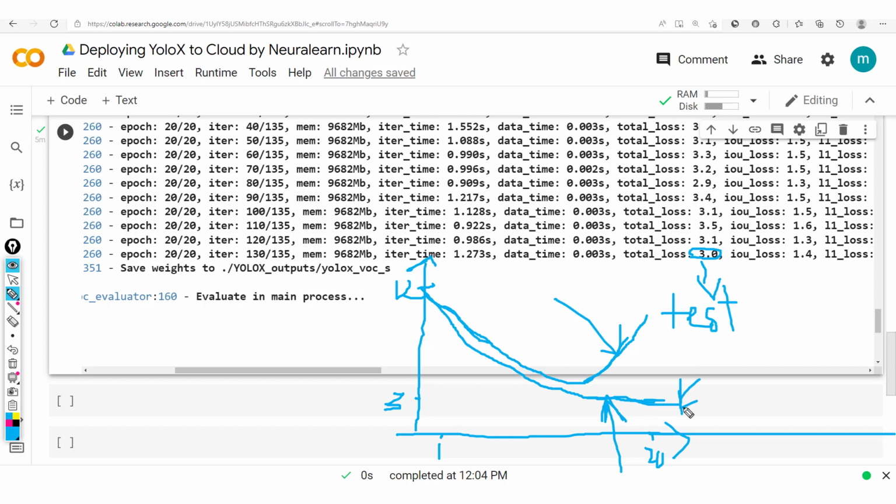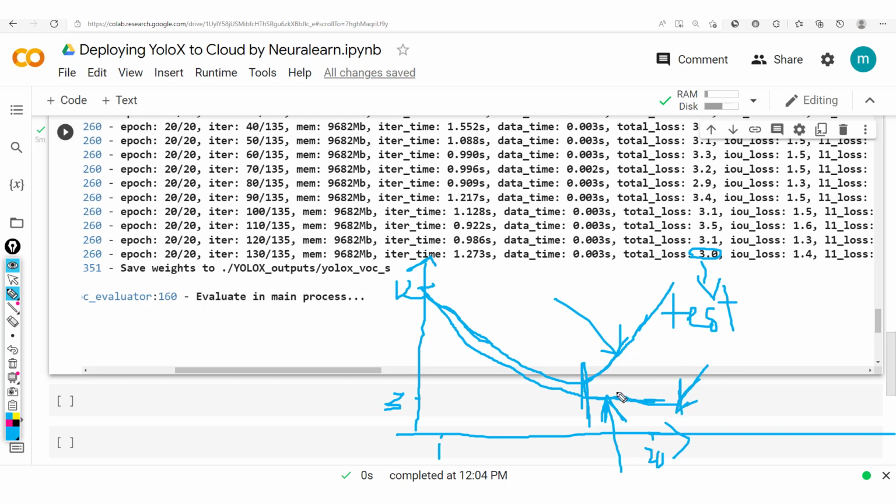But be very careful. Instead of taking the weights at this point, it's preferable to take the weights at this point right here, the point before the test set started performing poorly, because at this point at least we're sure that our model does quite well on data it has never seen, whereas at this point it does well on data it has seen, but on data it has never seen it does very, very poorly. So you have to make sure you choose the best version of the model, and not the latest version of the model.